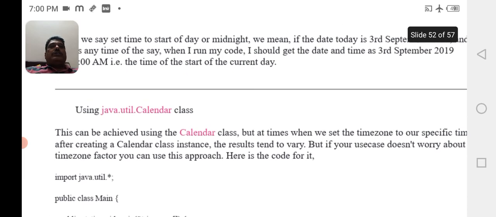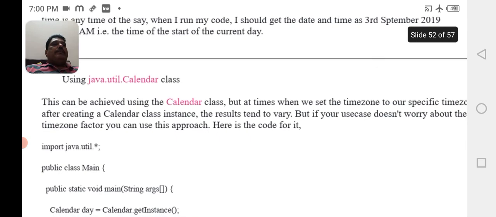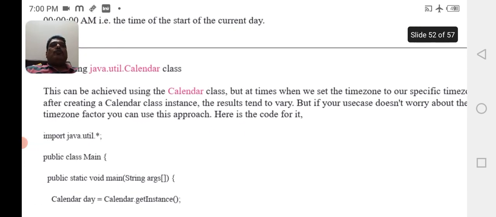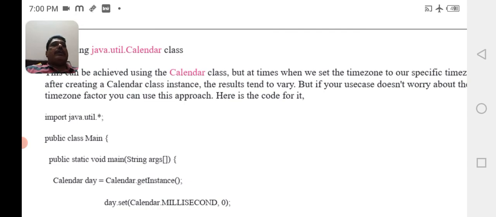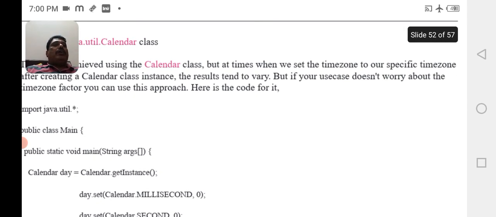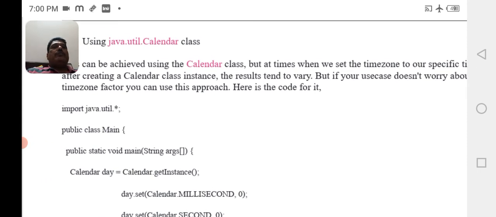So this can be achieved using the java.util.Calendar class. But at times when we set the time zone to our specific time zone after creating a calendar class instance, the results tend to vary. But if your usage doesn't worry about the time zone factor, you can use this approach. Let us see the code.